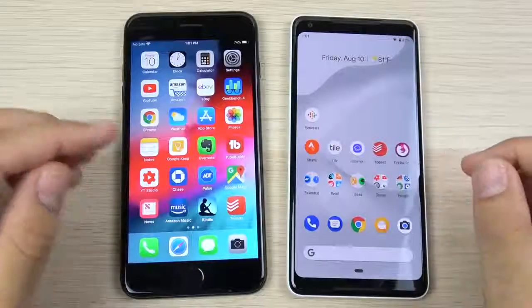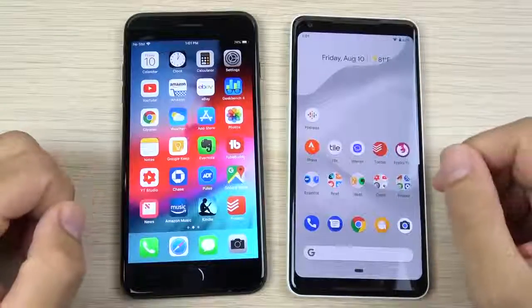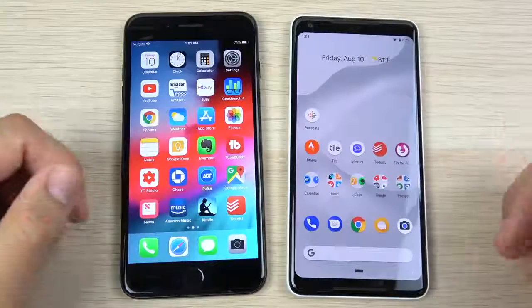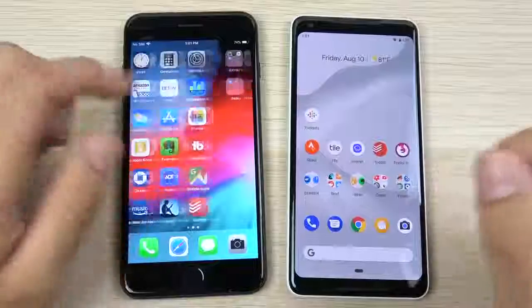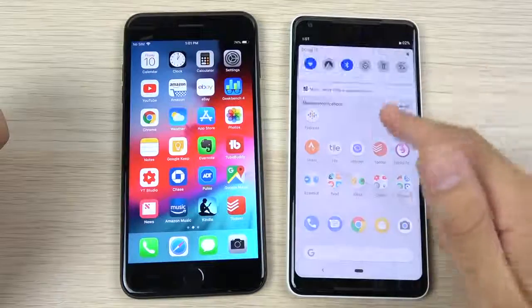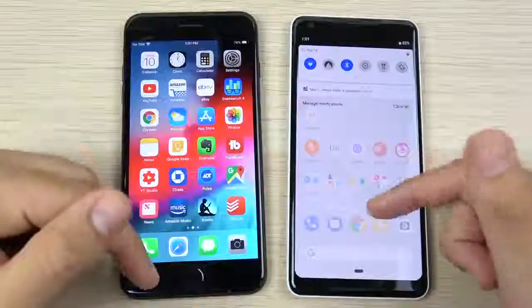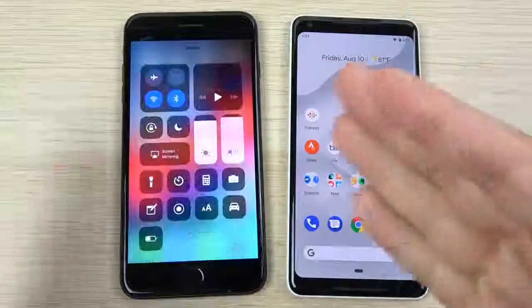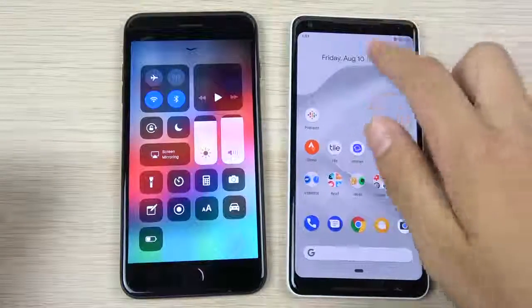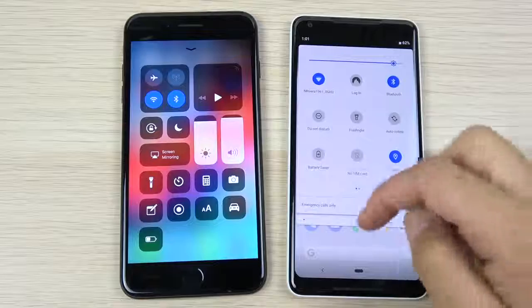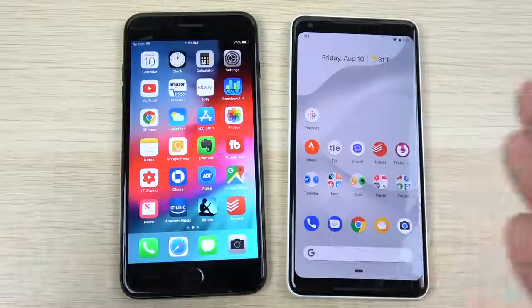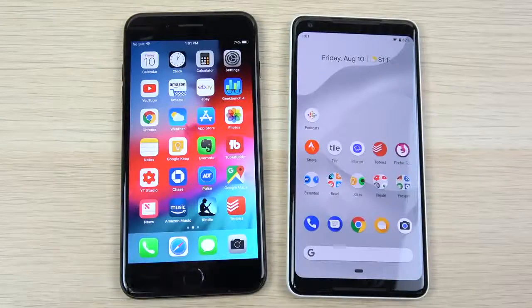Okay, so on the surface, both iOS 12 and Android 9 Pie don't look very different from last year's versions, but Google definitely made a little bit more changes to the visual user interface than Apple did this year. Apple's more doing a refinement year on the many complaints of iOS 11 from last year. So we're going to discuss some of the visual changes, but maybe in iOS 13 we'll see an update to the icons and stuff like that, but not this year.